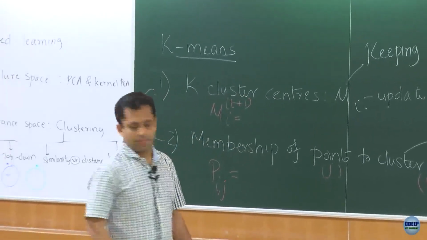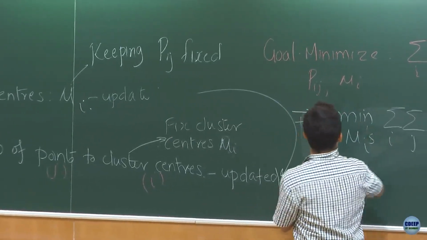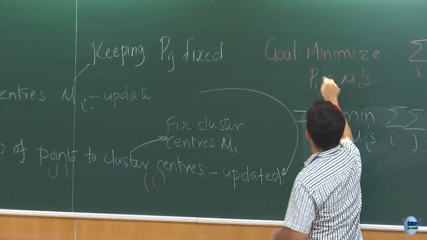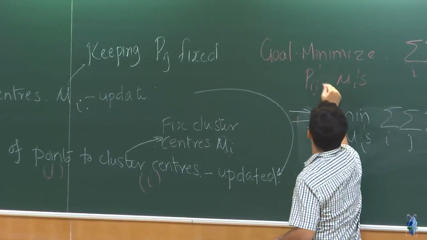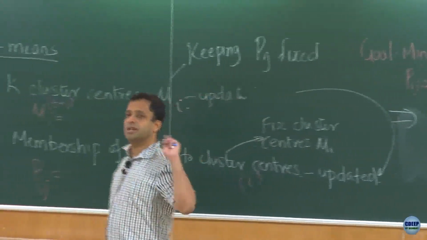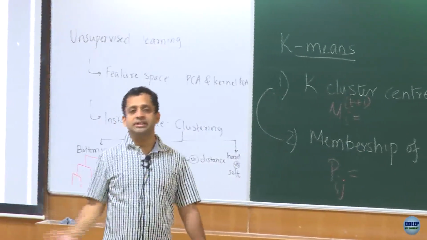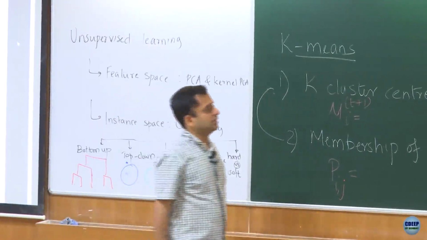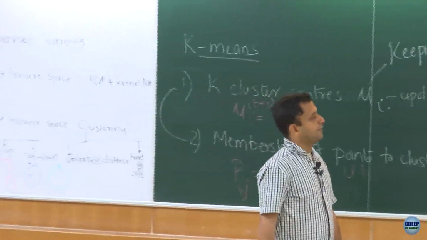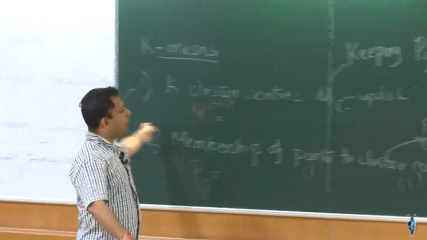All the mu's. Yes. So when I say mu, I mean the mu i's. Everywhere that's implicit, mu i's, Pij's. His question was, is it a single mu i or all the mu i's? So it's over all the mu i's, it's over all the Pij's. So this is what step 1 is doing.